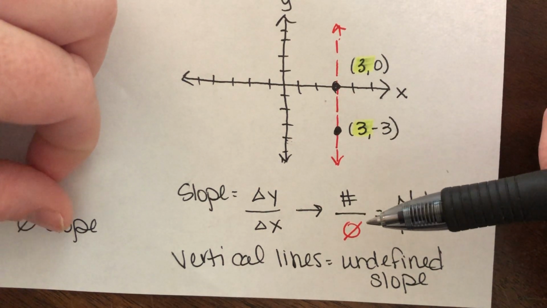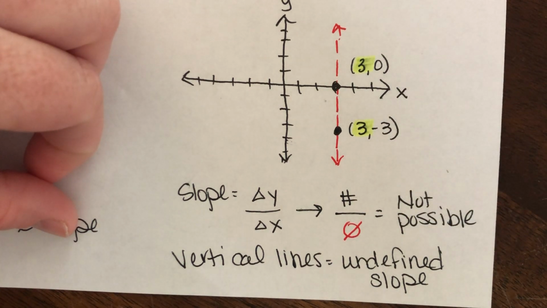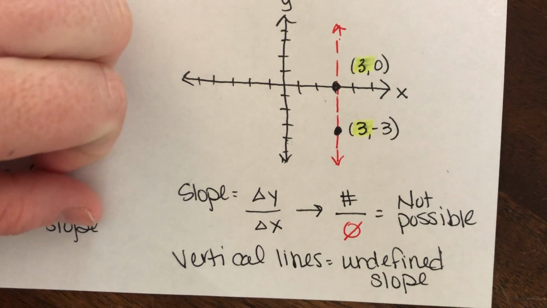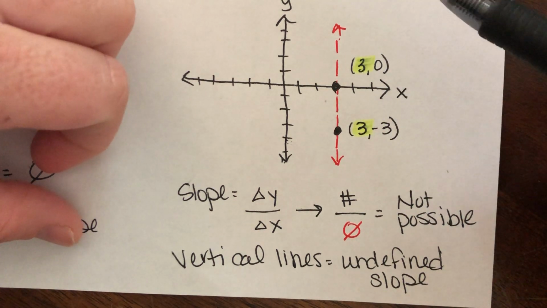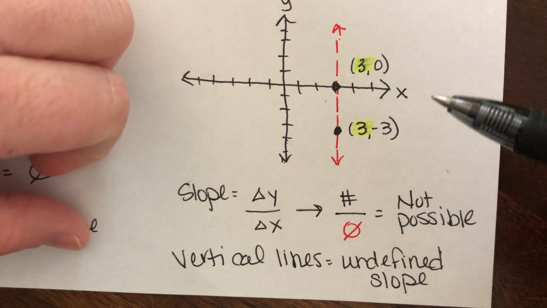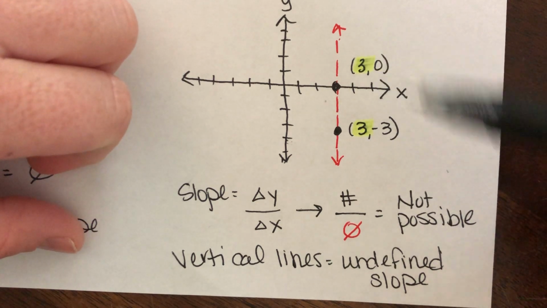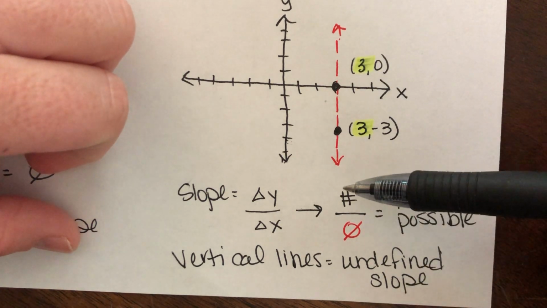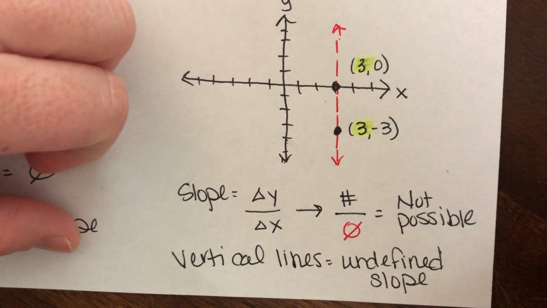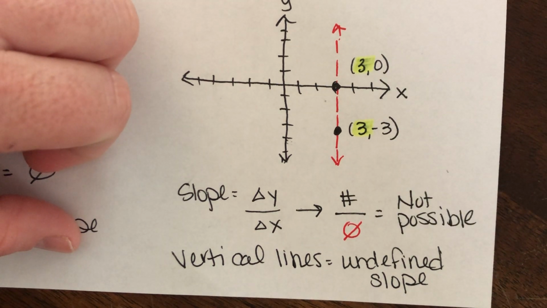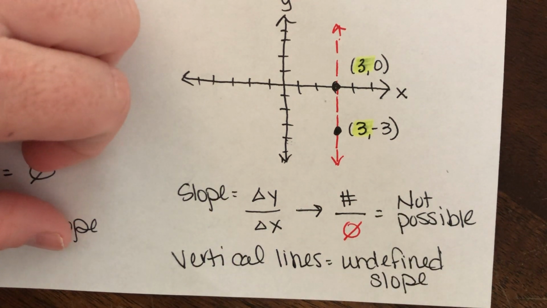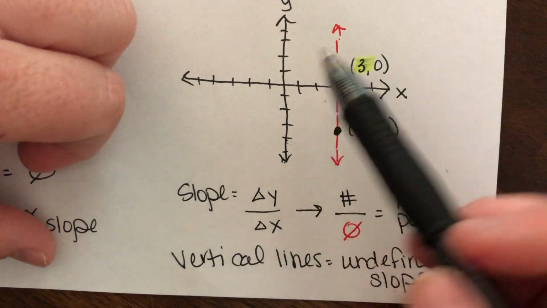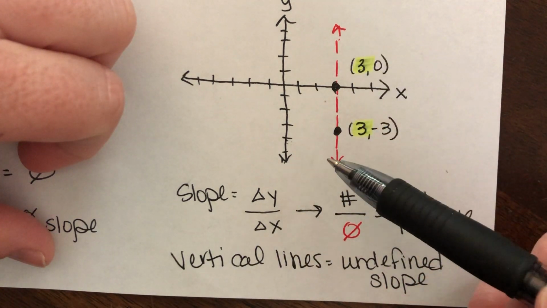However, in math, we don't have any such thing as a fraction with a 0 on the bottom. It's not possible. You can't leave a fraction with a 0 on the bottom. It doesn't exist, right? So the slope of a vertical line exists. Yes, it's a line. Yes, it has a slope. But that slope, we end up not being able to write that slope, because to write it correctly, we'd have to have a fraction with 0 on the bottom, and mathematically you can't. So therefore, the slope of a vertical line can't be written, right?